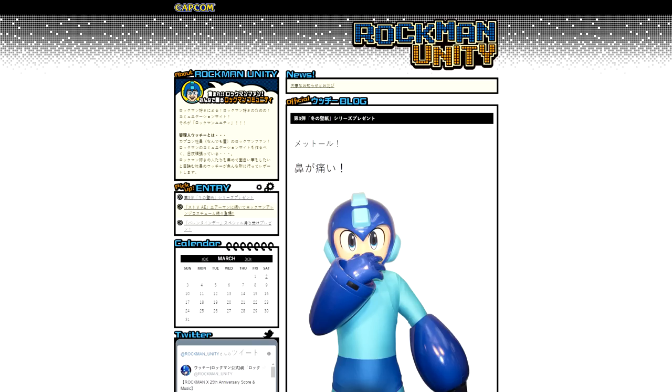Okay, before I go, I do have a few PSAs to make. The first is that April Fool's is coming up just after the weekend, and that means Rockman Unity, Capcom of Japan, is likely going to do yet another Mega Man related April Fool's joke.